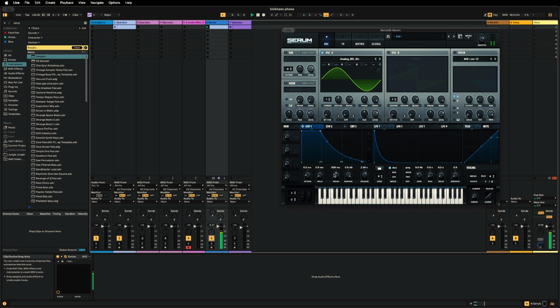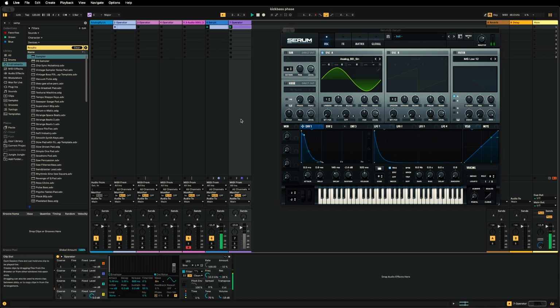Can make it shorter a bit. Okay, now I have, this is with random, which means the phase is changing. If you listen, the quality of the attacks is not always exactly the same. Sometimes it's more clicky, sometimes it's smoother. If I play this with a bass line made in Operator, playing it a bit longer, you hear what's happening here in the low end.